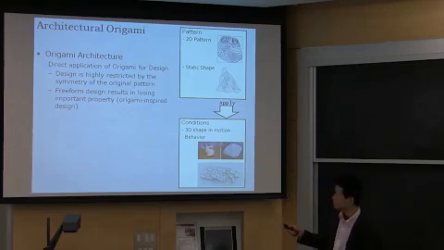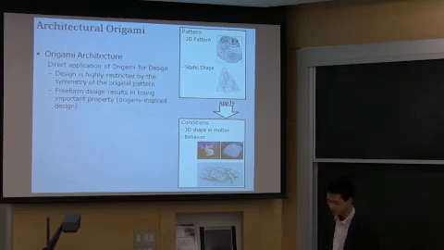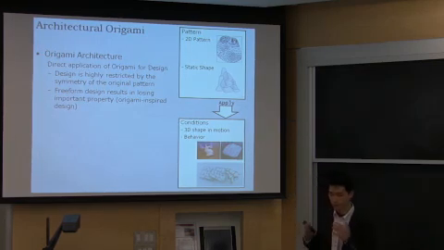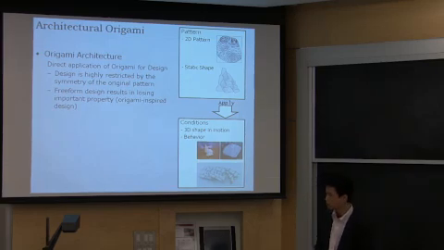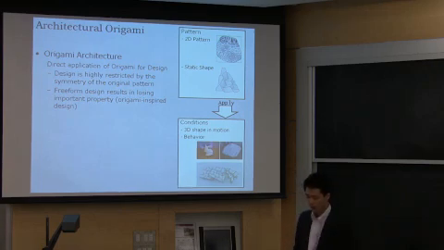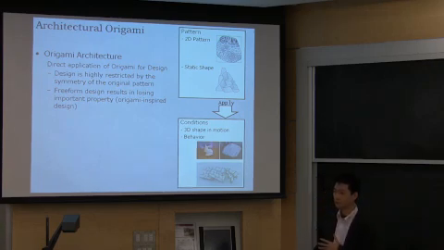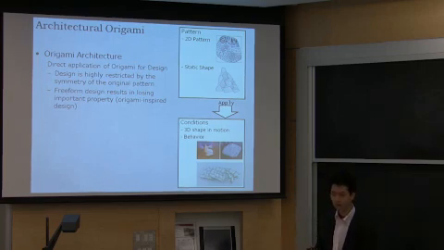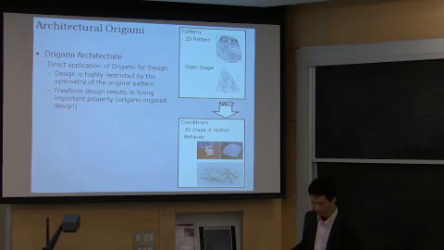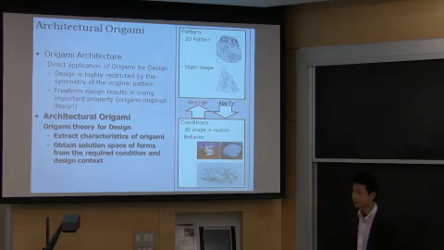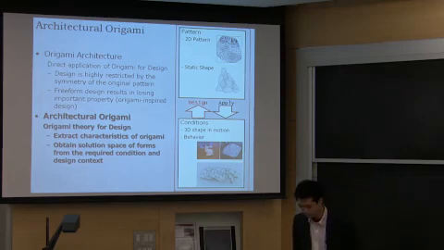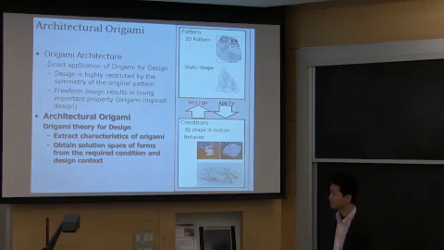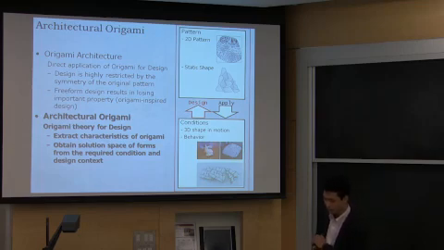But that can result in very restricted design because origami is very constrained, and that will just result in a copy of some known origami pattern to design. Or sometimes there are lots of origami-inspired designs that don't use any of the origami properties that might be useful for engineering purposes. So what I am proposing with the word architecture origami is origami theory for design and a design system that uses that. So the idea is in this direction.